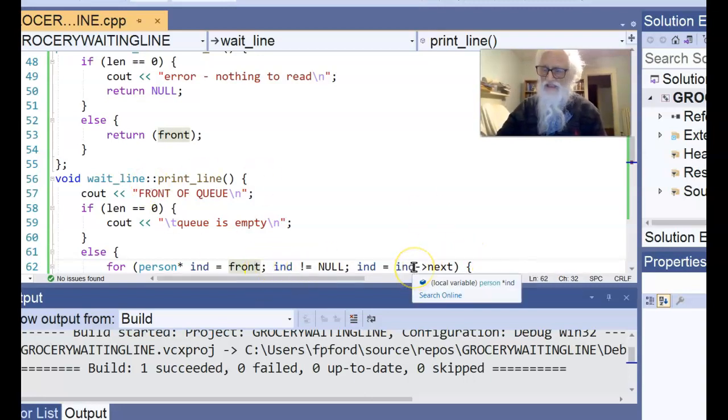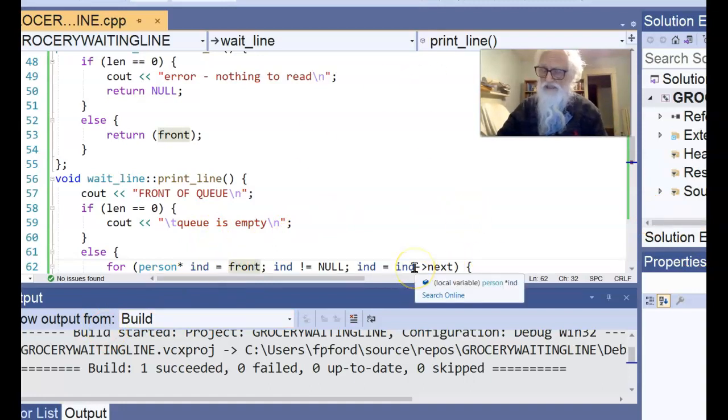Well, if I get to the end and I printed out the last person, then their next should be null. So I keep going as long as I don't have a null. So this is not the typical for loop we've been using. It says start at front.